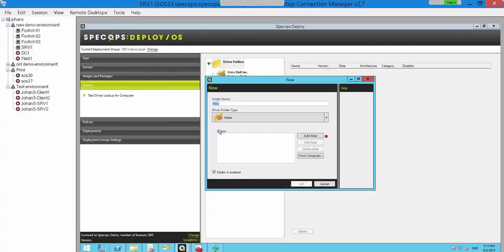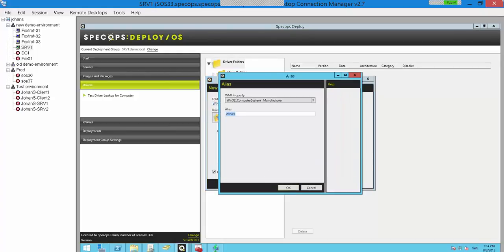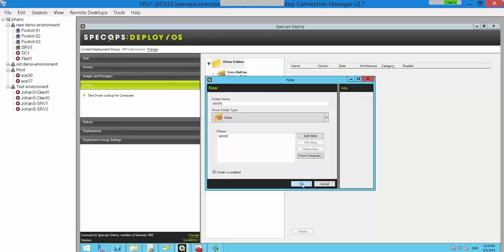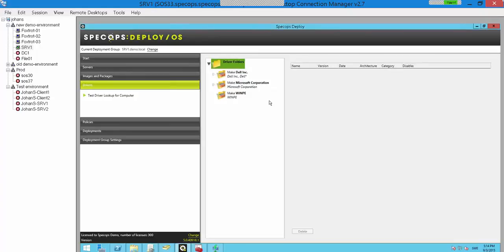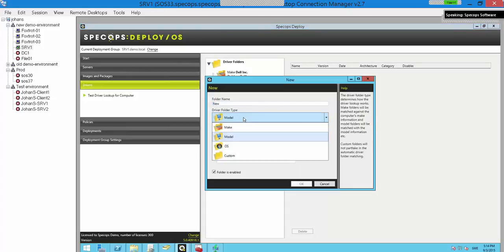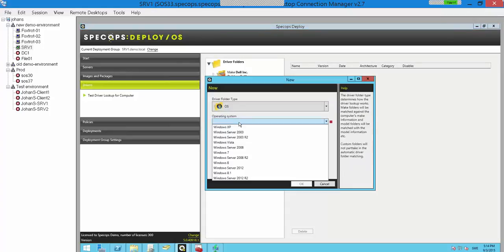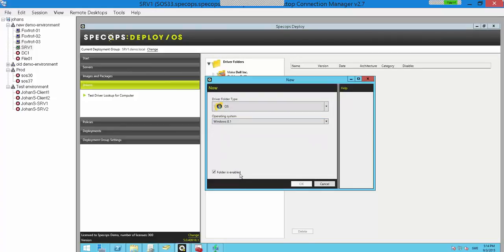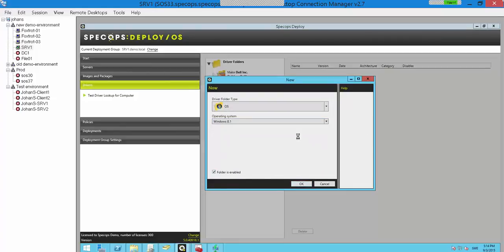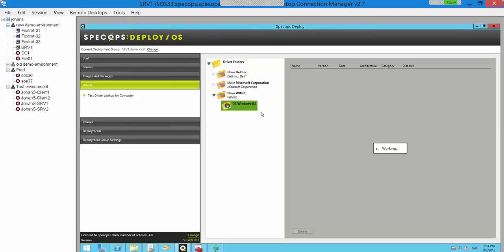You can call it whatever you want. I'm going to call it WinPE because that's what Microsoft calls this. Also, I'm going to create an operating system folder. And in this case, because the boot image today is 8.1, there you have it.